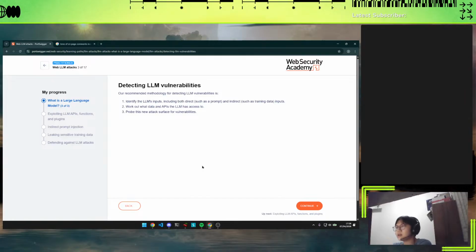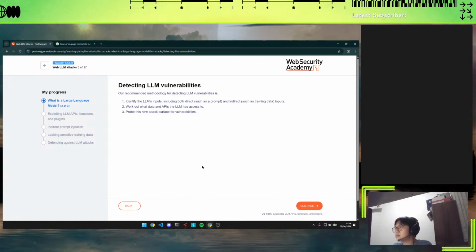Okay, detecting LLM vulnerabilities. Our recommended methodology for detecting LLM vulnerabilities is: identify the LLM's inputs, including both direct, such as the prompt, and indirect, such as training data inputs. Work out what data and APIs the LLM has access to. Probe this new attack surface for vulnerabilities.